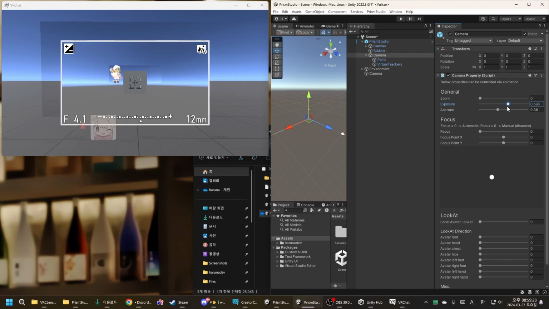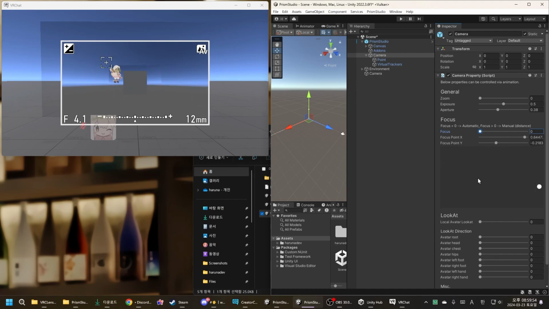Exposure, yeah, it looks like everything is working well. Control everything, try everything, and see if there are any issues. There's focus point X and Y. You can click and drag in this area to conveniently move the focus point by just using your mouse like that.